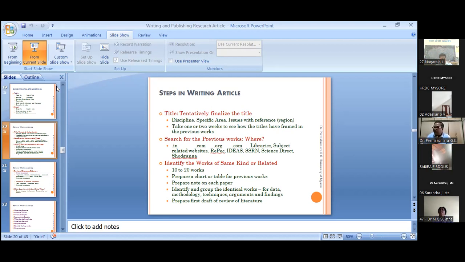So this is the checklist. Once again, before you finalize your paper, see if there is any ambiguity in the title. The title should not be questioning or exclamatory. So is there any problem in the title? Because the title is very, very important. And see whether the appropriate keywords are given or not.